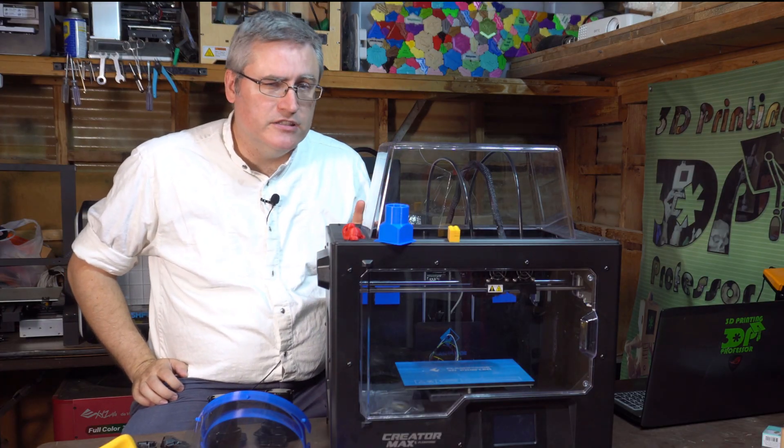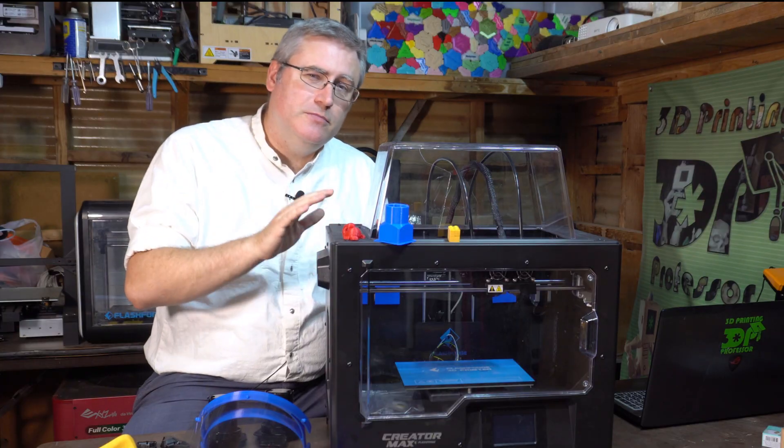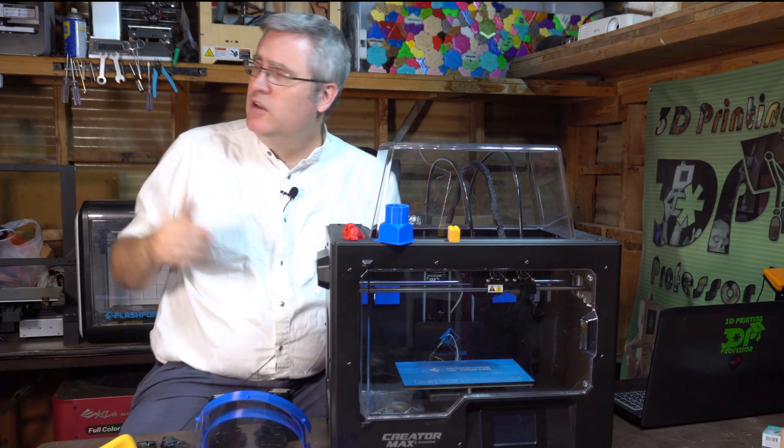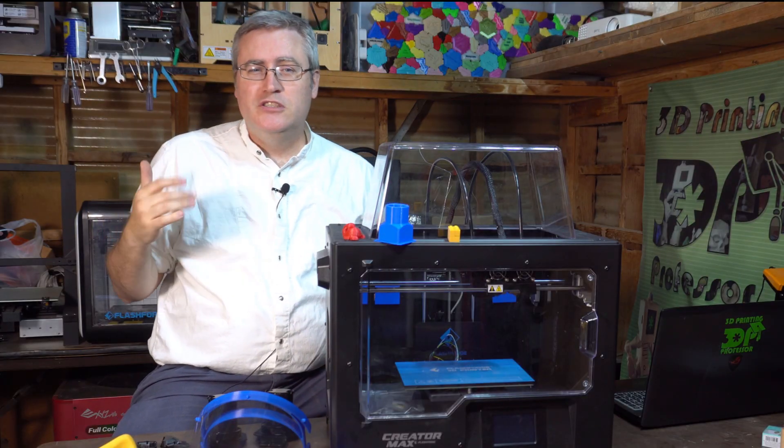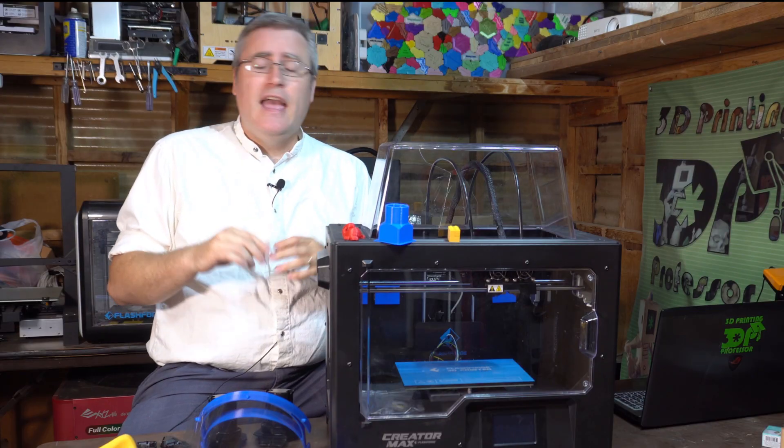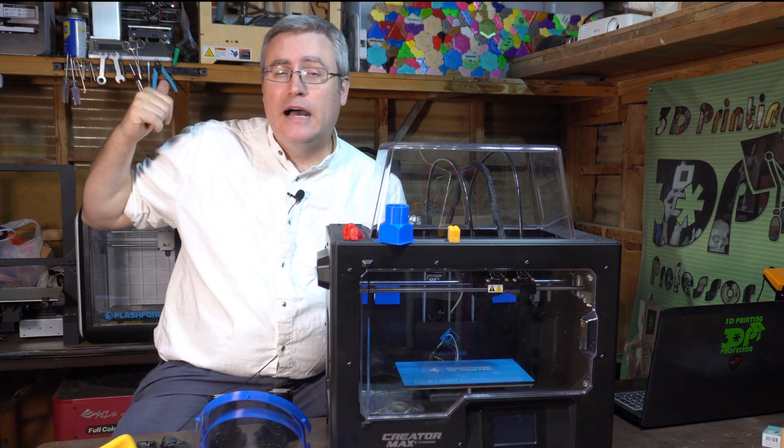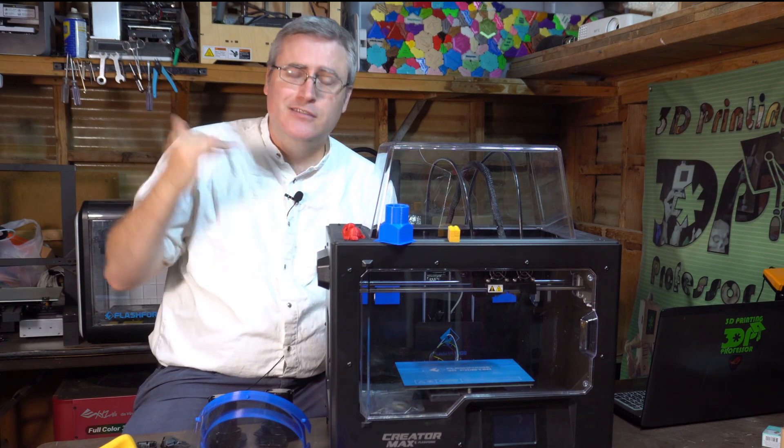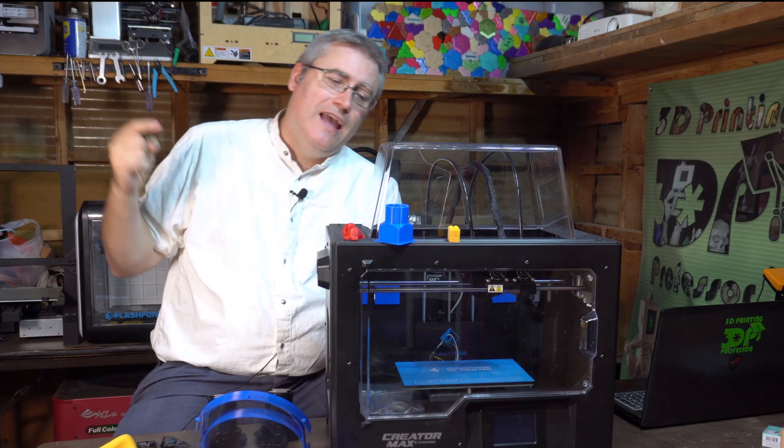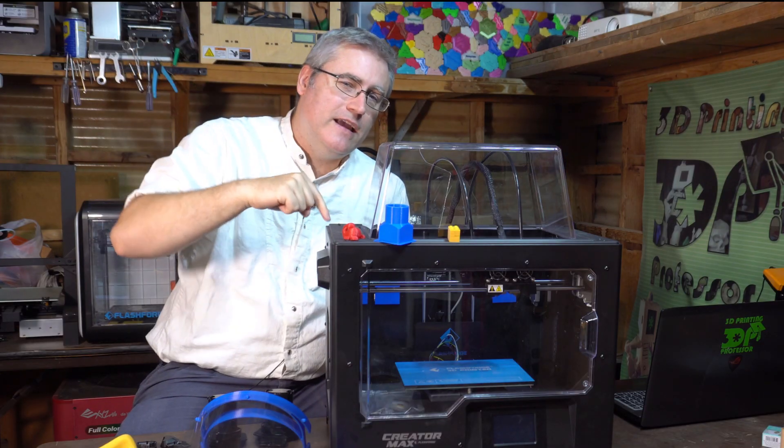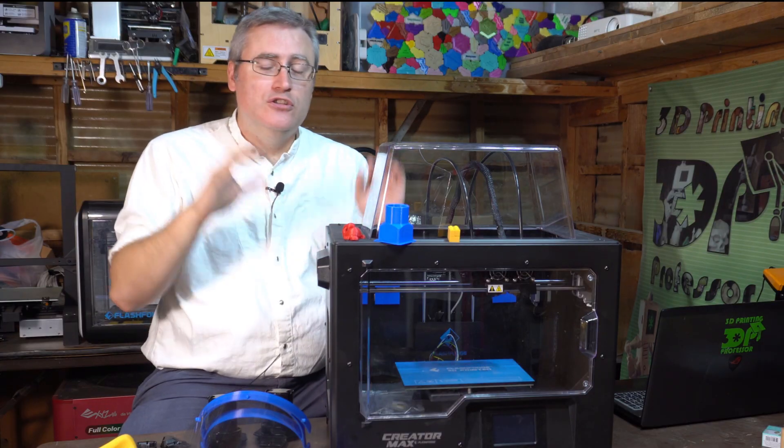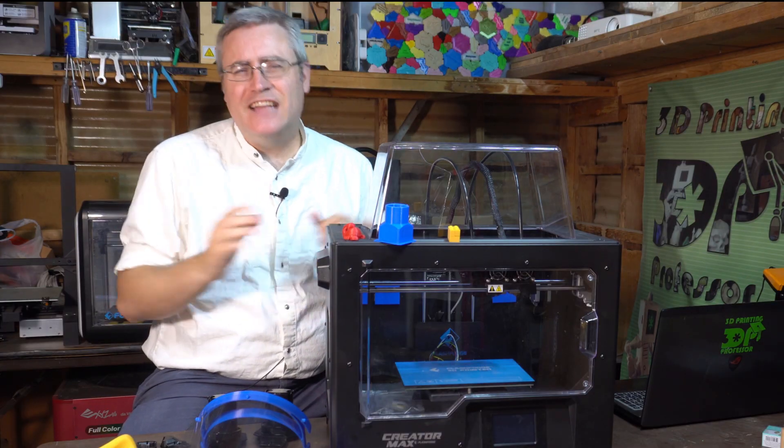The fact that this machine enables me to print things that I couldn't print before or couldn't print with other cheaper 3D printers is to me very exciting. And that is because this machine is the fifth, sixth generation removed from the Replicator 1 and that machine was direct drive and it was designed for printing different materials. And PLA actually didn't exist when I got this machine. Well, it existed, but we weren't using it for 3D printing. Everybody was printing in ABS on this machine and that has percolated down here, but they've added to it. And yes, this machine prints PLA just fine. Fantastic, in fact.